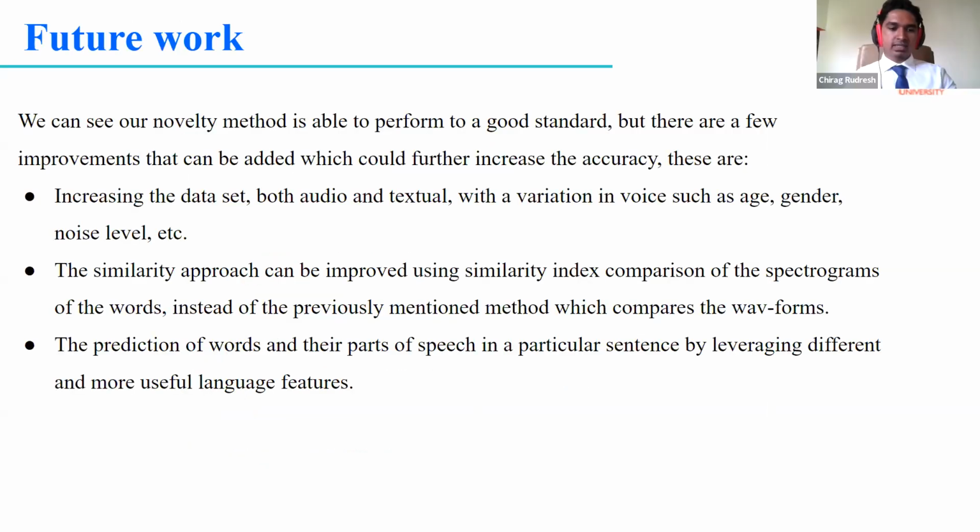Our proposed method does indeed give good results as seen before, but there are a few improvements that can be made to increase the accuracy of the recognition further. We can increase the data set, both audio and text, to include more variation in voices, such as different age groups and genders, and include variation in the noise level as well.